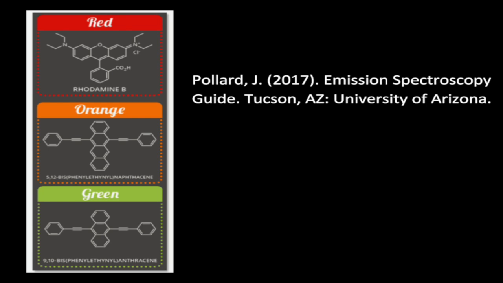This difference in absorption and emission intensity occurred because of the different structures of red and green dye. One characteristic that may cause this is that the red dye contains more single bonds than the green dye. Single bonds are longer and only contain one electron pair. This means the electron energy levels around a single bond are further apart, and electrons need more energy to be excited. Conversely, green dye has fewer single bonds but also has triple bonds. This may account for the fact that green has a wider range of wavelengths that it absorbs.